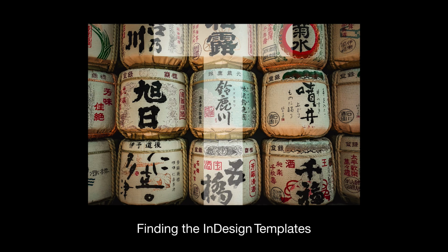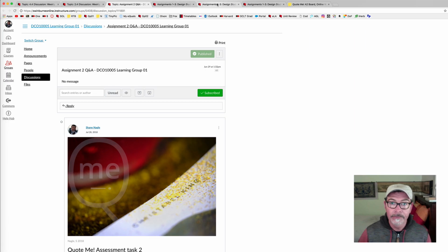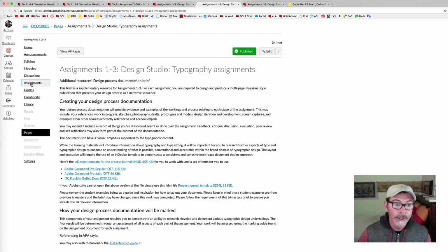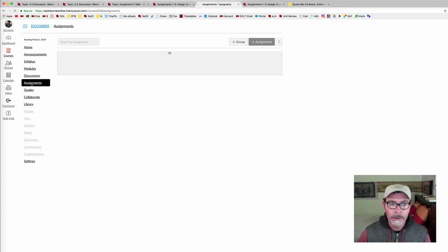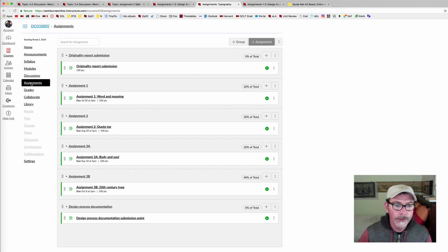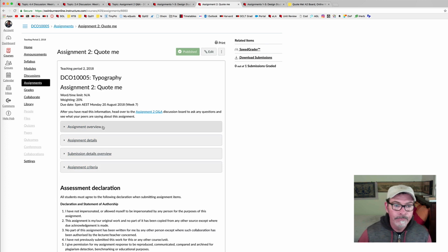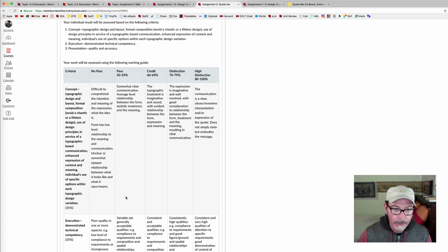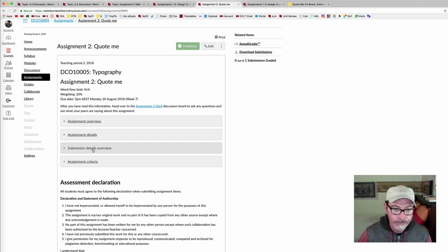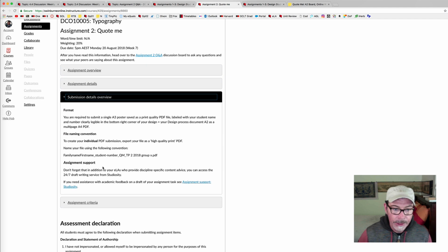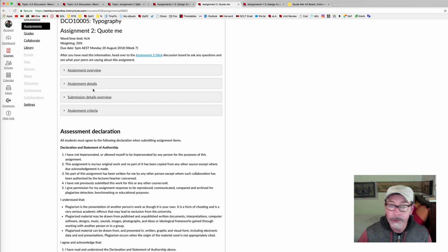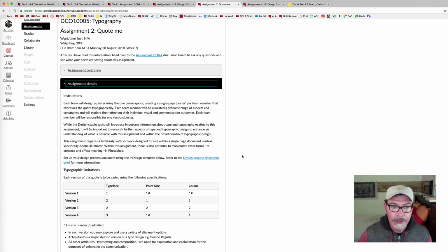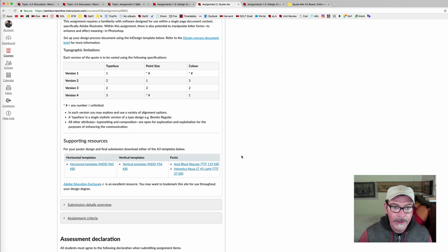All you need to do is go to the assignment section, which is here. Now, I'm currently in assignment 2, the unit for the Canvas shell for assignment 2. So let's start there. Under these 4 tabs, there's a whole lot of stuff. There's the assignment criteria, which is really good to know how we mark you and what weighting we put on each section. Submission details, which are really good to check in case you make mistakes or forget what was supposed to be submitted. And importantly, this section here, assignment details, gives you access to any files you need.